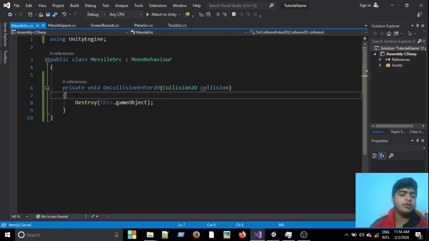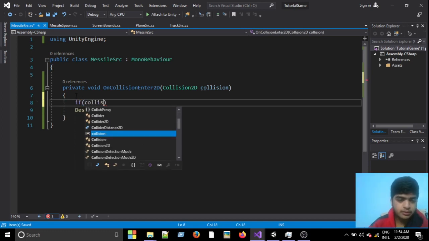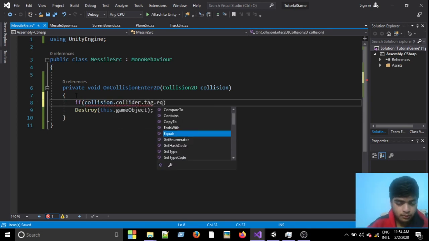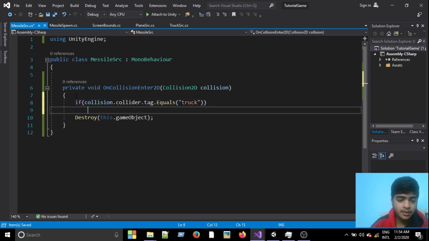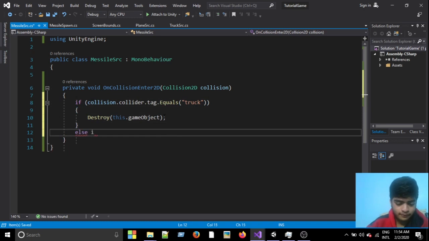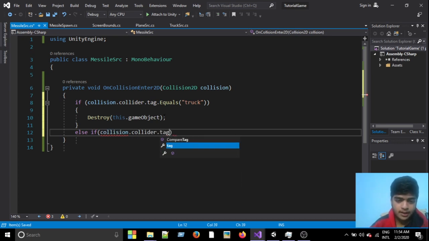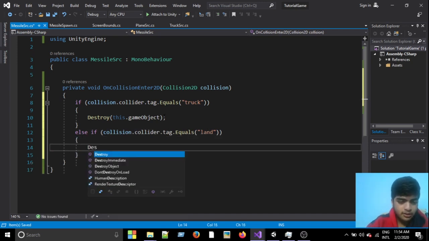Now in the missile script I'm going to create two if statements. Firstly, if collision.collider.tag equals truck, that means we are hitting the truck, then we should destroy this game object. Else if we are hitting the land, that means collision.collider.tag equals the tag of our land, that is the land tag, and then also we want our game object to be destroyed.